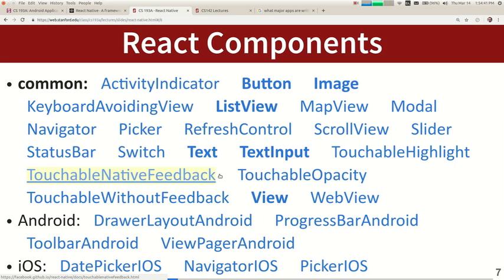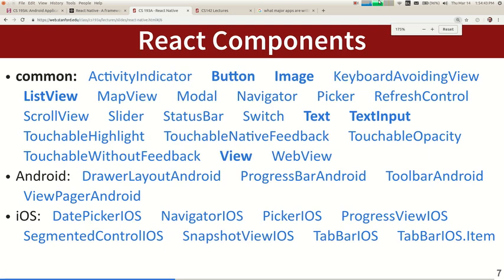This slide is just a list of all the different components that React supplies. There's a set of common components that work on every operating system. They're guaranteed to be present. And then there are some that are specific to individual operating systems, where that OS has a particular feature or paradigm. You can use these other ones, but you have to do some checking for the operating system before you use them. I am not going to go into all these in detail.